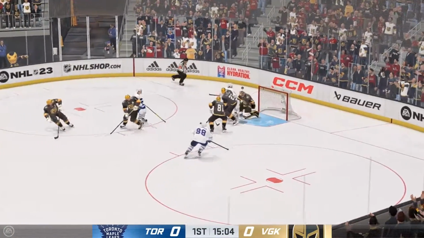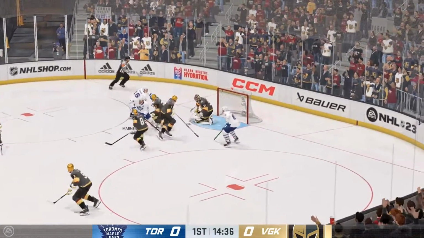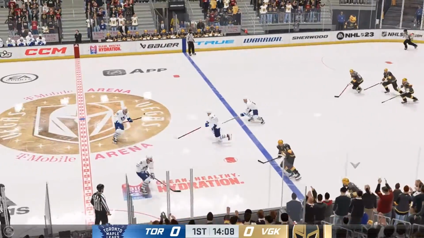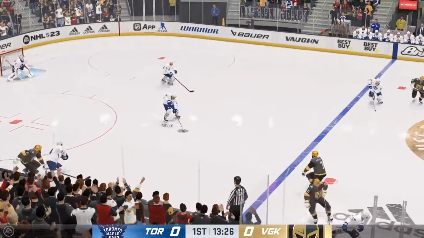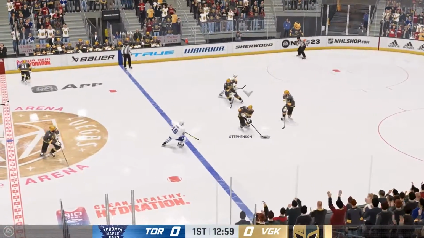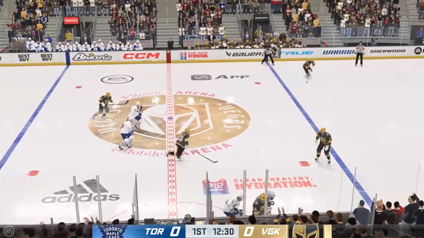Puck grab by Marner. Spectacular stop by the goaltender. How did he hang on to that? Shot, and does it again. Quick reflexes. You make one, you make two stops before the puck is cleared away. Matthews plays it now. Slick feed. And he slides it quickly to Marner. Nice pass.